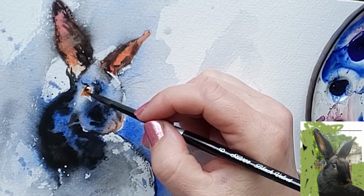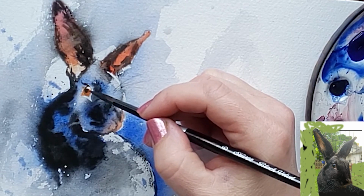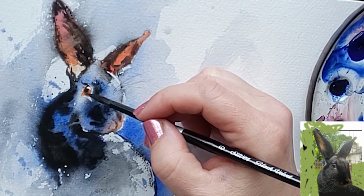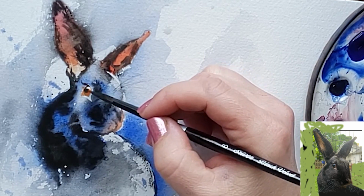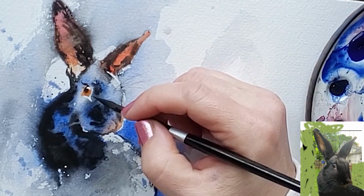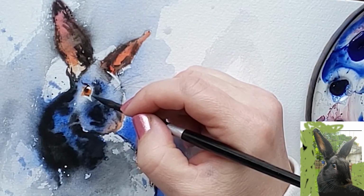And I'm painting this pupil on damp paper with very cream consistency paint. But if you're more of a beginner, let your paper dry and then paint on the black pupil, because you run the risk of it blooming just a little too much and you'll lose the eye. So you might want to let your eye completely dry. When I was painting this, I didn't think the world was going to see it, but it came out so great, I'm sharing it. So I wasn't being perfect with my watercolor techniques here.